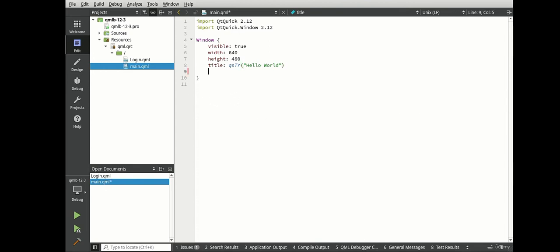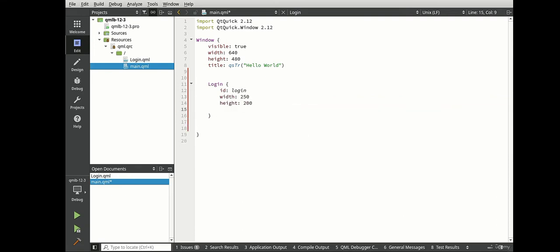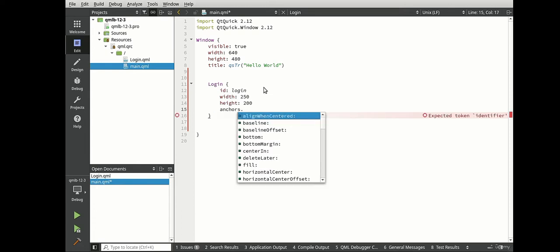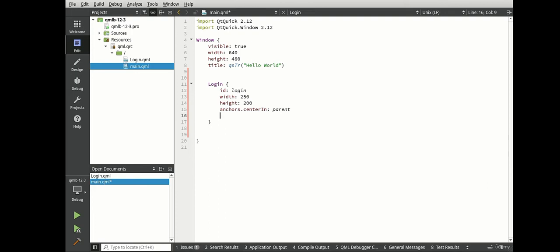We're just going to go login. Let's say 250 and height 200. I'm just guessing at this point. Anchors, center in parent. And we want to call that onLogin. There we go. I shouldn't say call. We're actually connecting a signal and slot in the background.